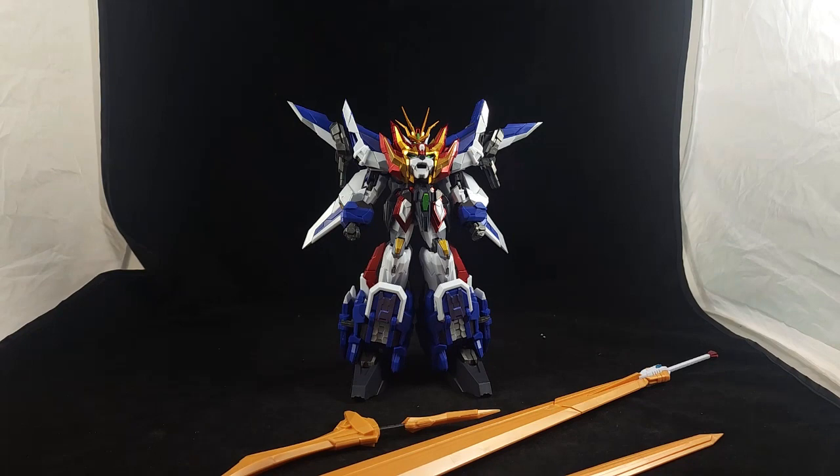He comes with all those accessories. The only issue I have is just the fact that parts do fall off, which is why I'm not trying to put him in any poses right now — I'll do that for the photo shoot. I give it a 9.8, 9.5 — somewhere in there. It's super high. Definitely the best-looking Ex-Kaiser I've ever seen. It's a great all-around kit. If you like Brave or if you just like the design in general, I would say pick him up — he's definitely worth it. Alright guys, I think I've rambled on long enough. I'll try to get this out today. Thanks, you guys have a good one.